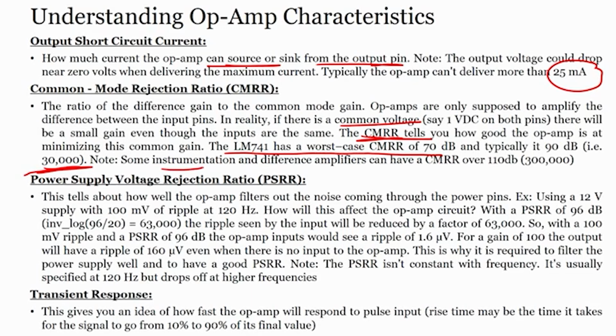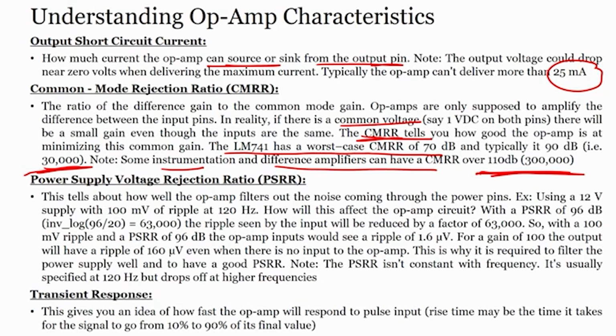However, some instrumentation and difference amplifiers have CMRR over 300,000. Okay. This is 30,000 for LM741, but in case of some of the instrumentation and difference amplifiers, this is about 300,000. That is really great. With CMRR high, our output will be close to AD into VD. We have seen the problems earlier when we were looking at CMRR, right. We have solved the problems.